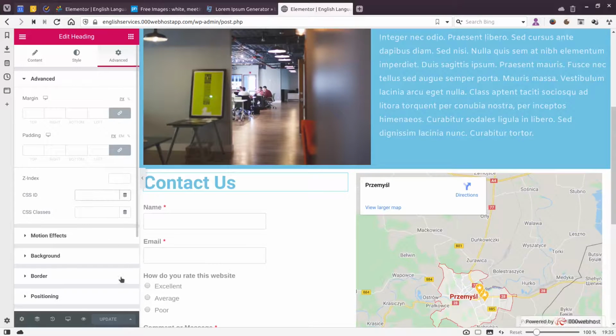This is what we want to define. So all we need to do is to think of a name. I'm going to type in contact, but there can't be any spaces. Just as in CSS, you can have hyphens, for example, but you can't have two separate words. So it has to be one string of letters. So let's call it contact, that's the ID. Okay, update.